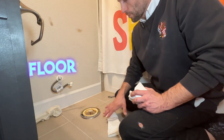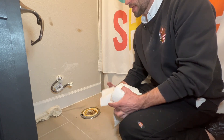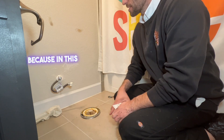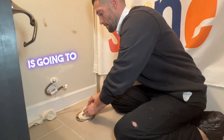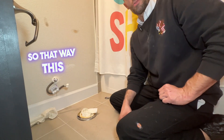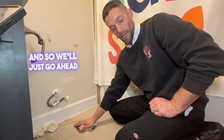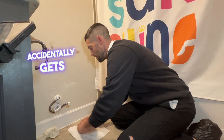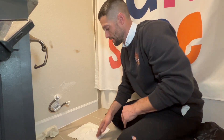Now that the floor is cleaned, I'm going to go ahead and plug the hole. I'll wad up some rags and make sure the flange hole is plugged — this prevents sewer gas from coming up, since in this bathroom we're going to be painting and the toilet won't be set for a while. I'll put one more rag over the top so no excess wax gets on anything. That way the room and the home won't smell like sewer and everything stays nice and clean.